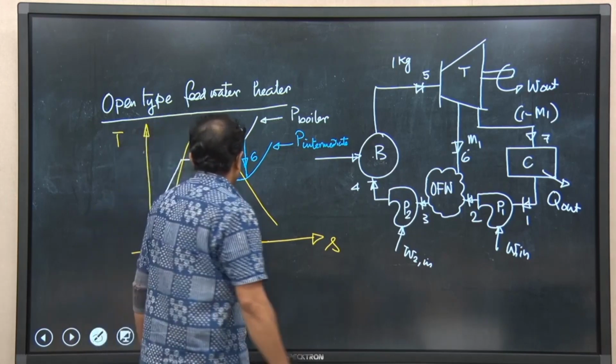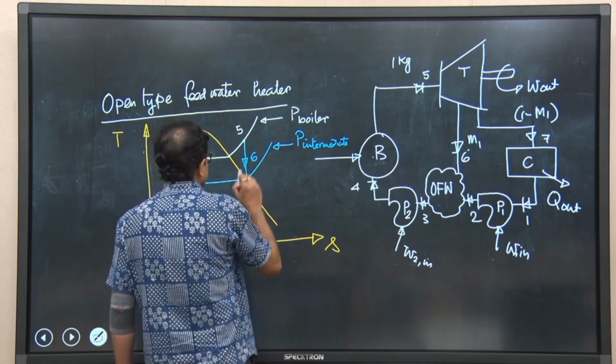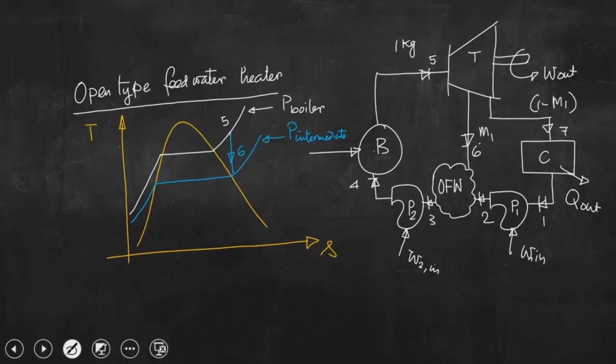Okay. So, this is M1, and that steam is taken to the open type feed water heater, wherein the collected condensate is pumped, and these two streams will mix together. To ensure efficient mixing, we have this extra pump, and finally the thermodynamic state at point 3 should be saturated liquid. So, this should be point 3.